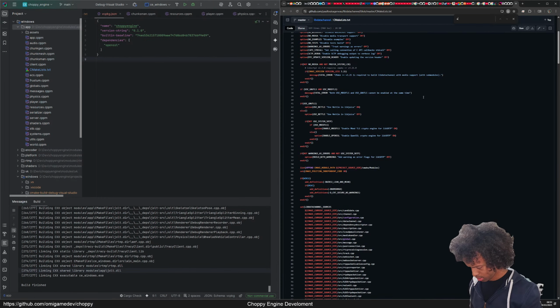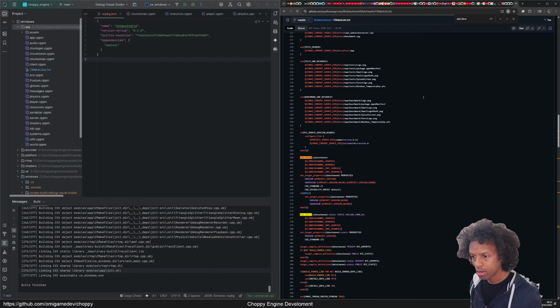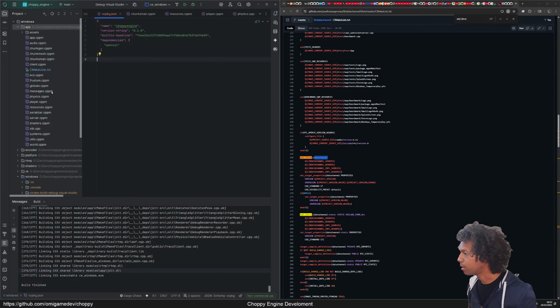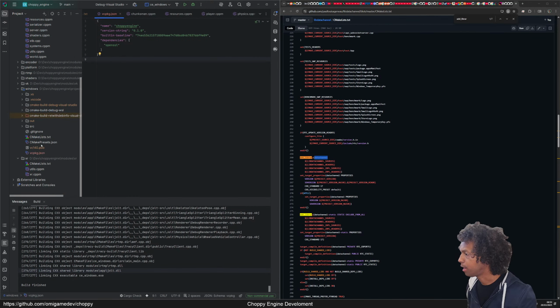Find add library. Okay, it's just data channel. And yeah, that is a static version. I'm gonna stick with the DLL version.